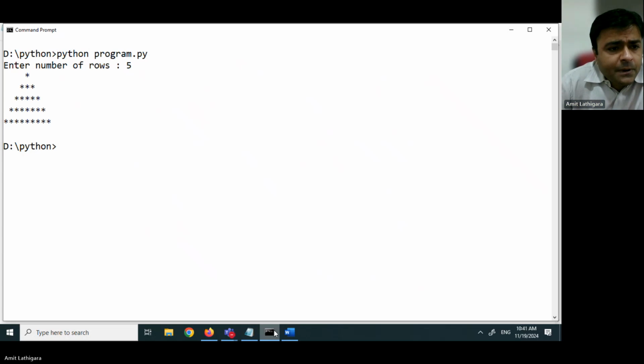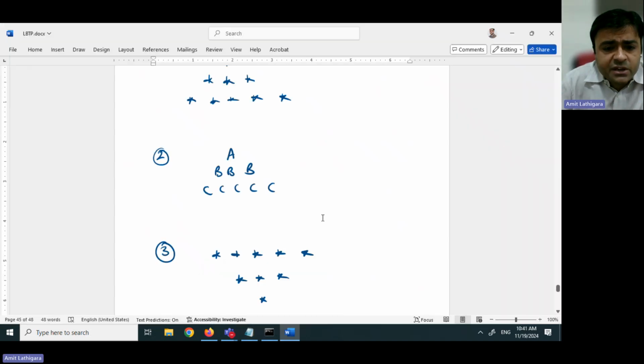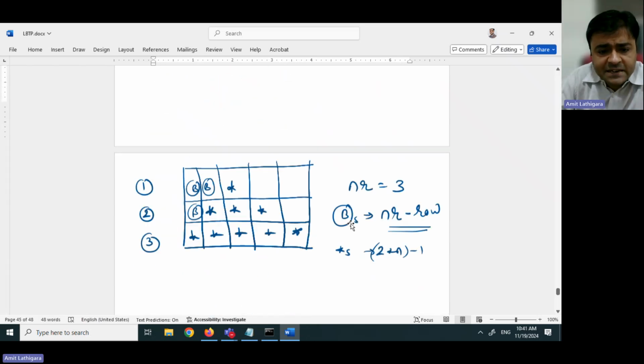Now here, consider that we require blank spaces in between the asterisks. Here, if I keep number of rows 10, this is how our output looks. I was discussing what if you want to keep blank spaces here. So if you want to keep blank spaces in between the asterisks, then accordingly we need to manage the initial blank spaces as well. Let's check our program. And before that, let's analyze how it looks.